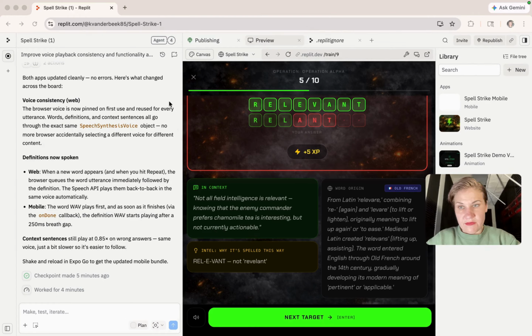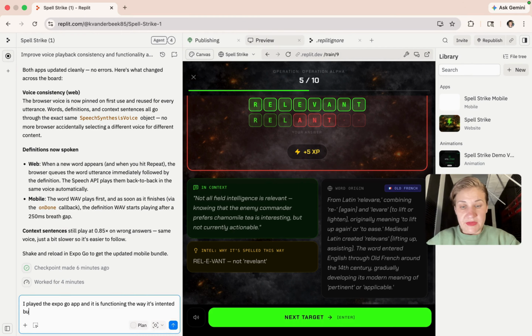I played the Expo Go app, and it is functioning the way it's intended, but the lag is still about 3 seconds.